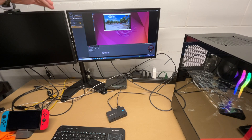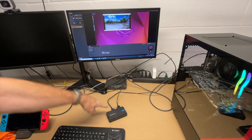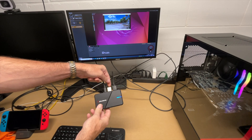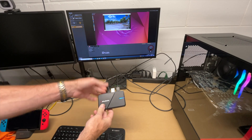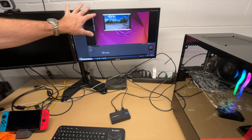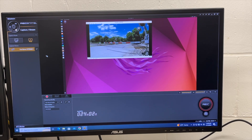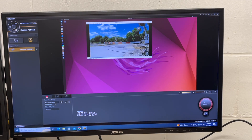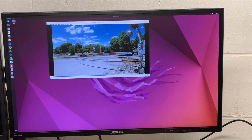I'm now set up to do 4K video capture. On the back of this monitor I have an Intel NUC computer with its display output going into the AVerMedia, set to 4K resolution. I'm using a dummy display adapter — a fake 4K monitor dongle — so the NUC thinks a 4K monitor is plugged in. In Rec Central I'll go to the pencil next to the capture device, uncheck Auto Setup, change the resolution to 3840x2160 at 30fps, hit OK, then hit Record and play a 4K video.